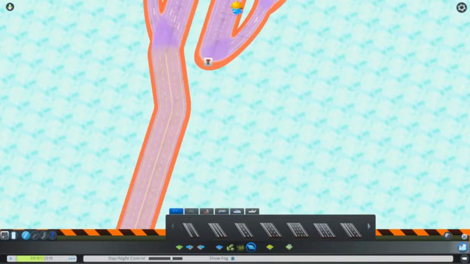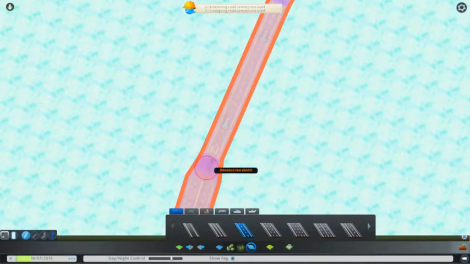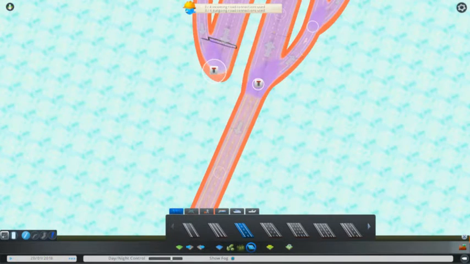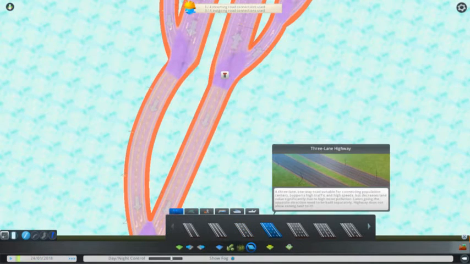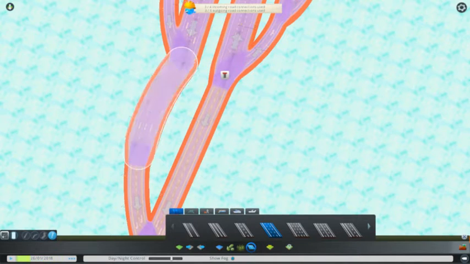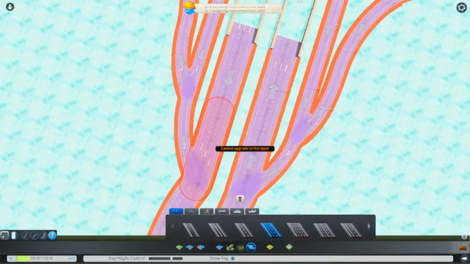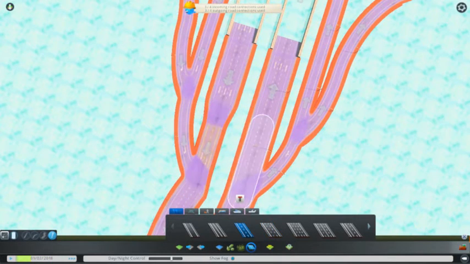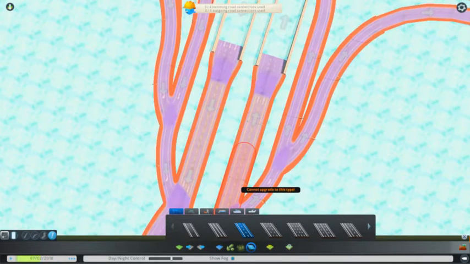Okay. So we're going to take this 2-lane road here. We're going to go down to there. And then we're also going to go down to there. Now, I'm actually thinking we could probably upgrade. I think what we'll do is we'll upgrade down to 3 lanes, and then we'll downgrade these down to 2 lanes. Okay? Can't upgrade to this road.